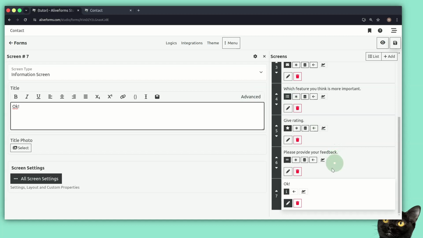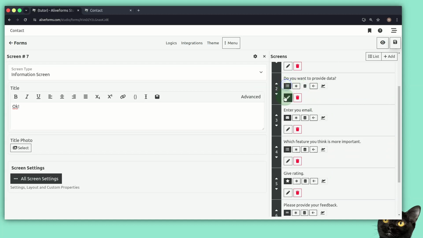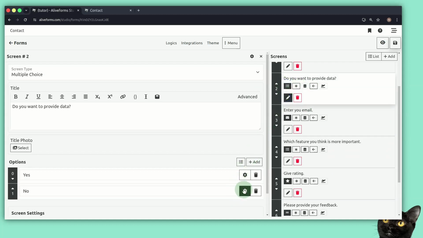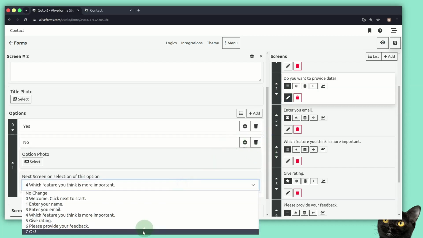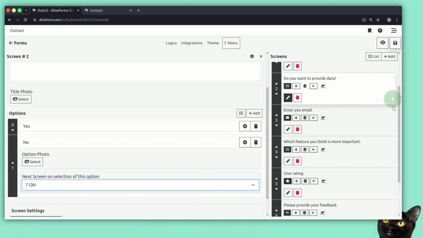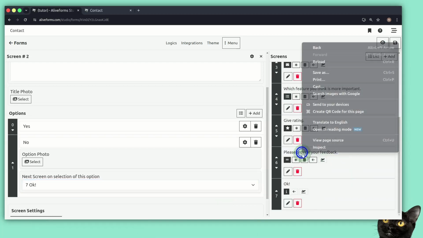Now, first on this multiple choice option, we edit this screen, and if the user says no, we are going to jump to the very last question, scroll down, and from the list choose please provide feedback.